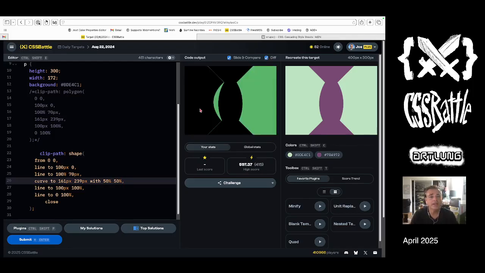Not too bad. So what is that saying? That is, I want a curve between these 2 points, and I want it to be guided by a point at the very center of the object. So if I move that point, think of it as a control point in a vector context, if you've got that knowledge. You may not.